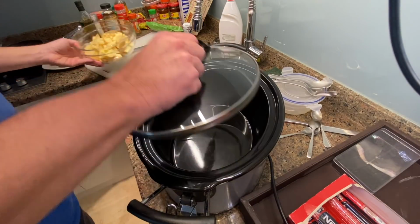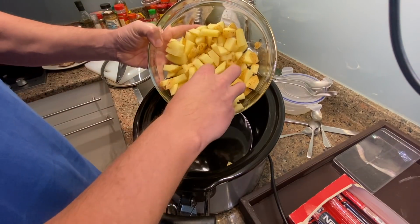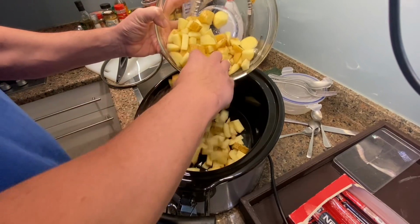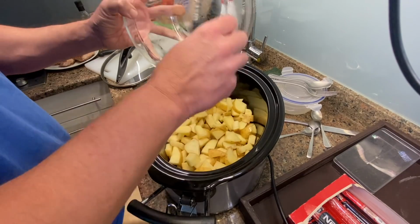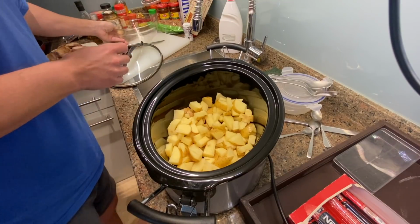So I cut up three big potatoes. Let's see if this is enough here. Just got to put these potatoes in. I left the skin on because that's fine. I just washed them real good. Coats the bottom, very nice.